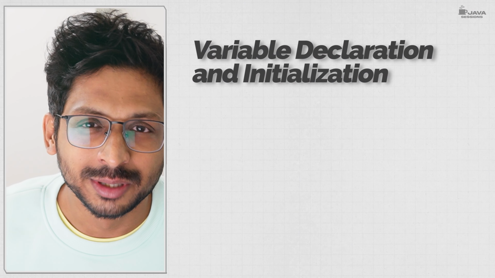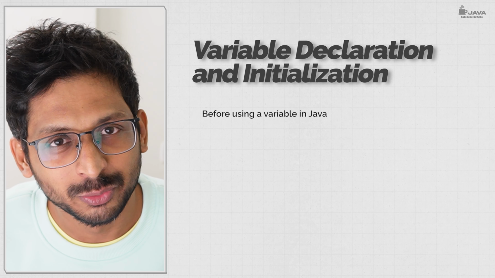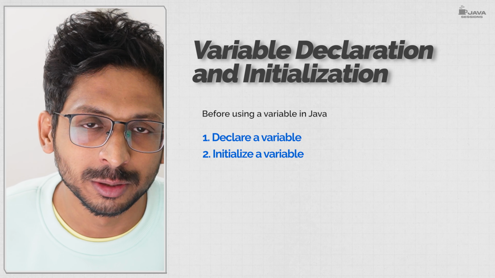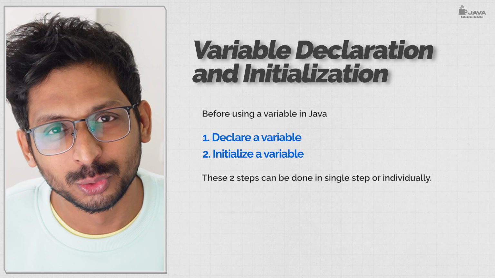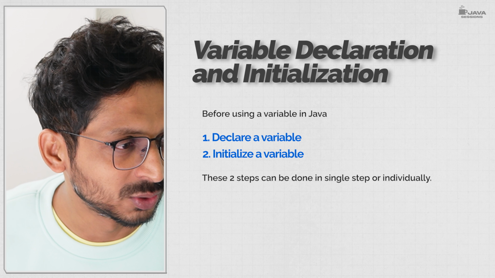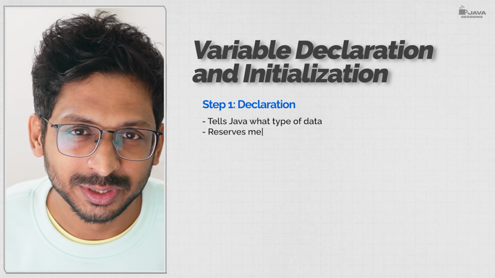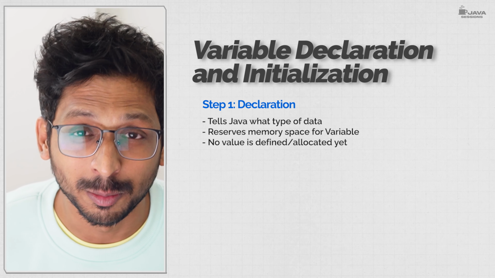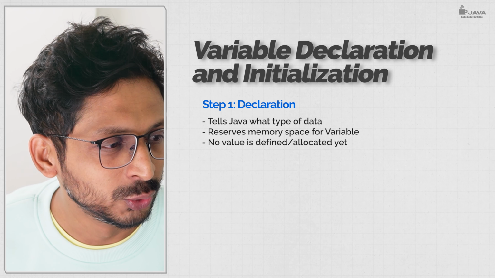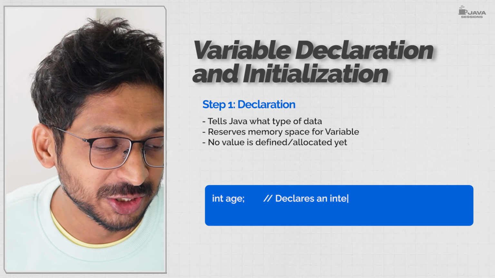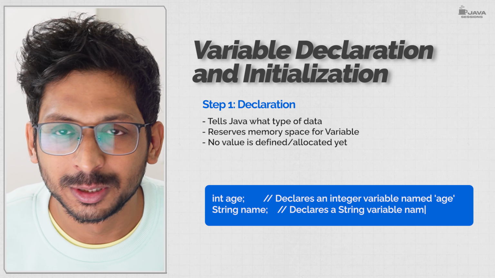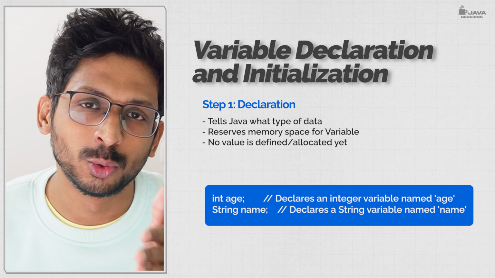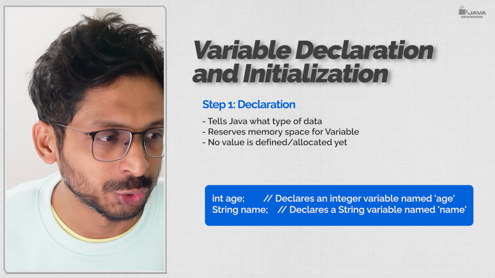Now let's discuss variable declaration and initialization. Before you start using variables in Java, you first need to do 2 things. One is declare a variable and then initialize the variable with a value. You can do these 2 things in 2 different steps or in a single step as well. Let's go through it. So variable declaration is like reserving a space for that particular value. So declaration is like saying, hey Java, I need to store a number or a text. So give me a variable for it, and you just write out its name. So for example, int age and String name. Here you have created variables with age and name. You have also defined its data types so that based on the data type, Java is going to allocate that specific amount of memory while execution of the program.